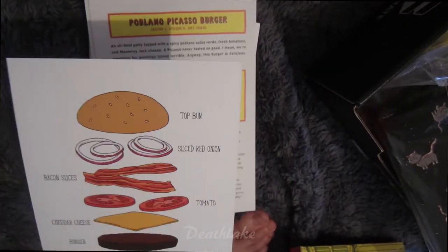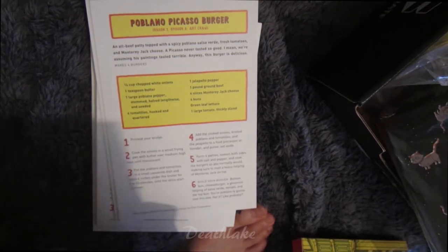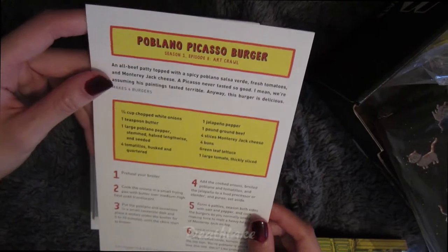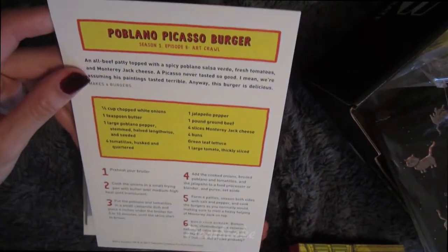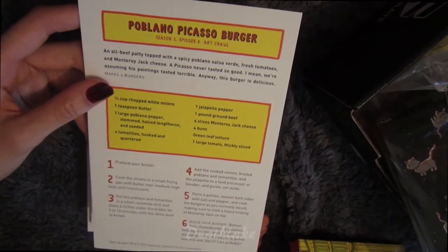Cool. I'm keeping this and putting it into some sort of... Makes me want to have a burger now. I might put it in an A6 display book. You think that'll fit? A6. Because she's a hoarder. I'm not a hoarder, I like looking at things. You collect candy wrappers.